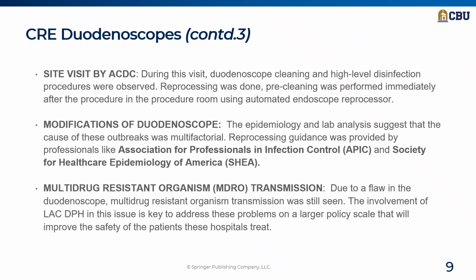Epidemiologic and laboratory findings suggested that the outbreak was multifactorial. The complex design of the duodenoscope, particularly the elevator mechanism, may have impeded effective cleaning. In 2016, the manufacturer recalled one model for modification. Enhanced measures were recommended, including double high-level disinfection, periodic culturing, and ethylene oxide sterilization. Guidance was reinforced by CDC, FDA, CDPH, APIC, and SHIA.